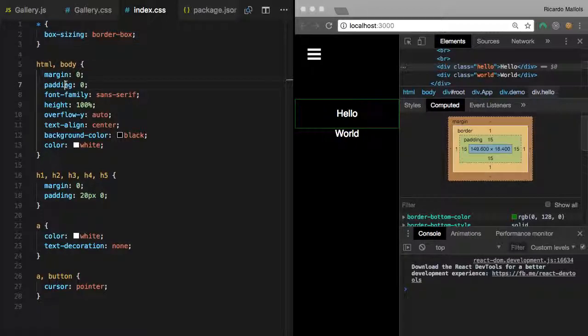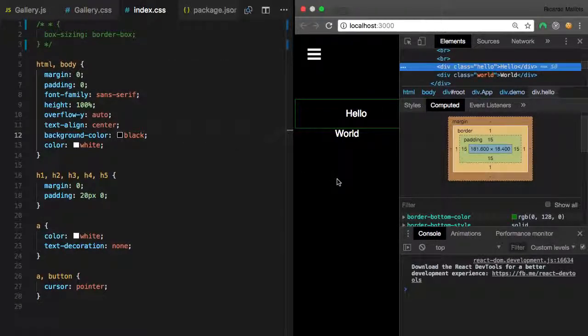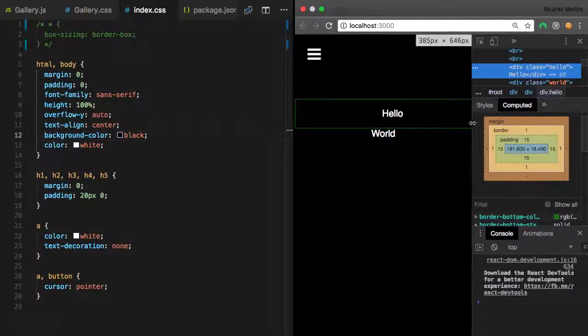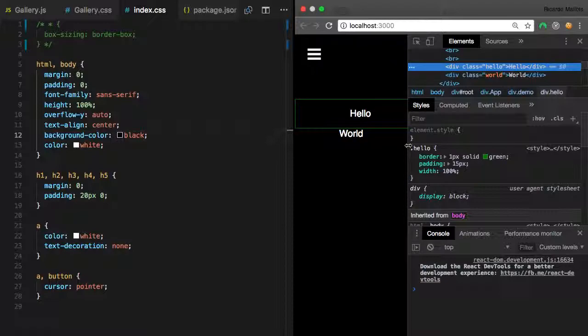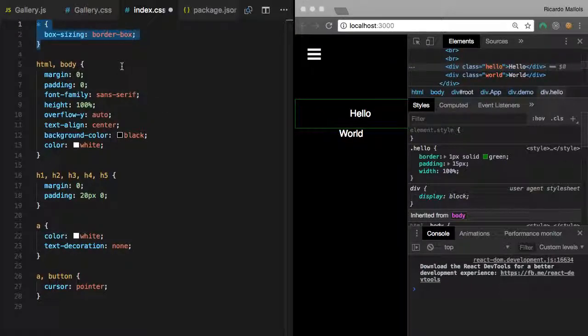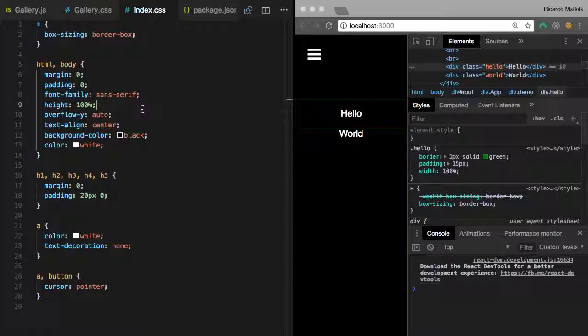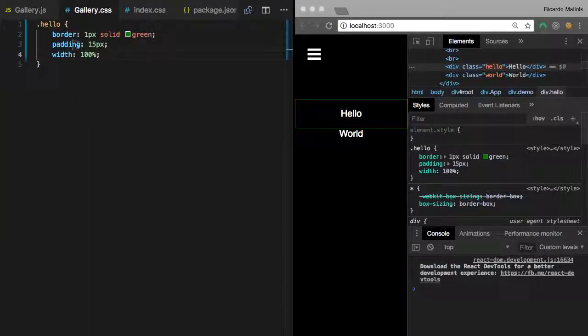The reason why nothing changes is because I already declared, at the very root level of my root file, that the box sizing should be border box. But if I delete that, you saw what happened? It's not aligned to the middle anymore. You cannot see the right border of the element because it's hidden. Even if I change the size, it's never visible. That's absolutely terrible, we don't want that. That's why we change the box sizing and then problem solved. So we got the padding, we got the width.